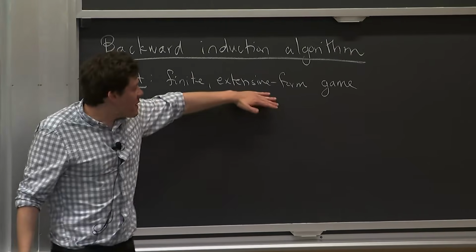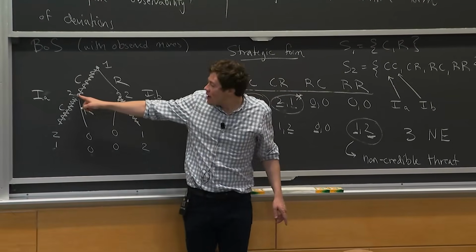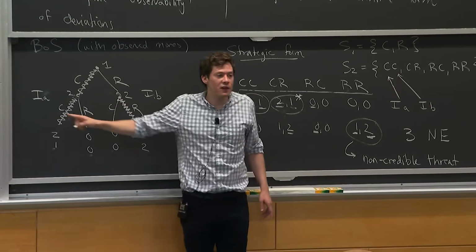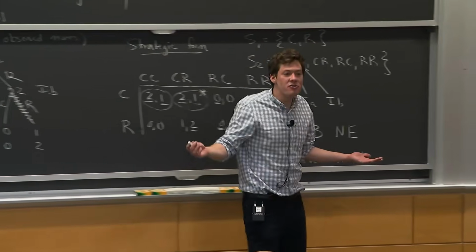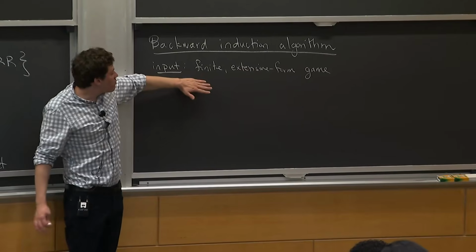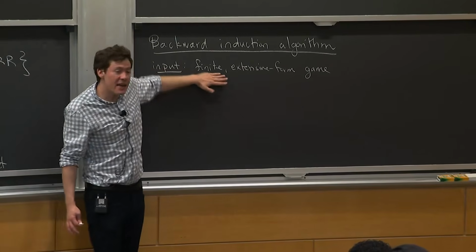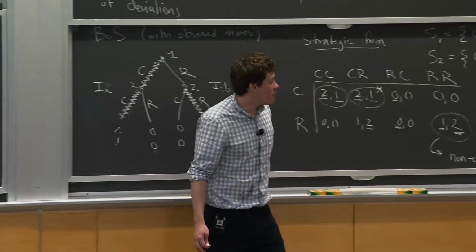Really, the important aspect of finiteness is that the players alternate moves only finitely many times. If one player at some node can choose among infinitely many moves, like choosing a number between 0 and 100, it's still going to be OK. But to be extra careful, we'll formally define the algorithm for finite games, but we will be a bit informal and then apply it to some infinite games where it won't create problems.